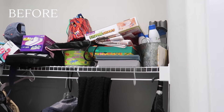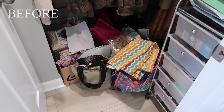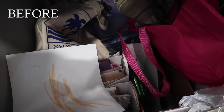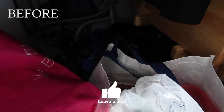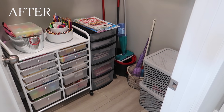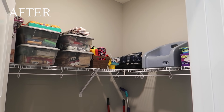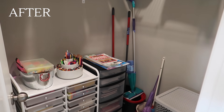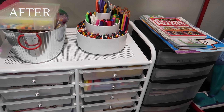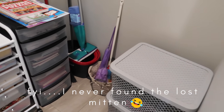We definitely have to go back to the before - do you remember this closet? Everything was in disarray, thrown in the closet, you could barely see the floor, you definitely could not walk inside. This closet also looked so much smaller than it actually is. We found rhyme and reason for all of these materials, made everything functional, made everything easy to access. And here we are in the after - I am so impressed with how everything turned out. We were able to reuse items she already had and did not spend one penny. You do not need a budget at all to organize your home and make it feel more inviting, more welcoming, more functional, and just give you that refreshed feeling.